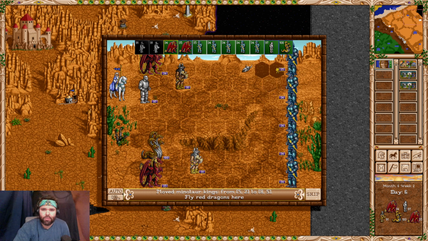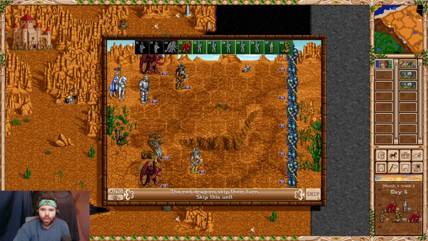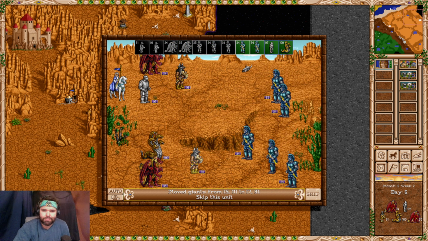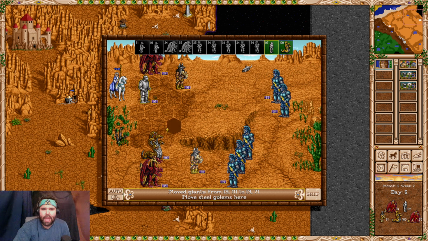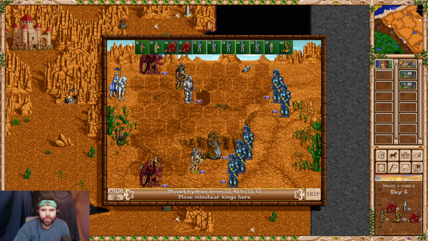I'm going to let the 4-speed giants with only normal morale come across the battlefield, do some grouping up, just like that. And then my flame breath attack will be even more useful next time. Otherwise, we continue to get down the battlefield just a little bit. Oh, that was close. We almost spooked you.